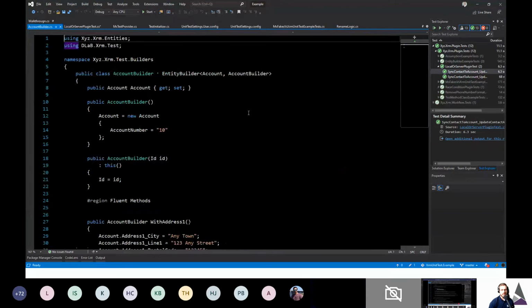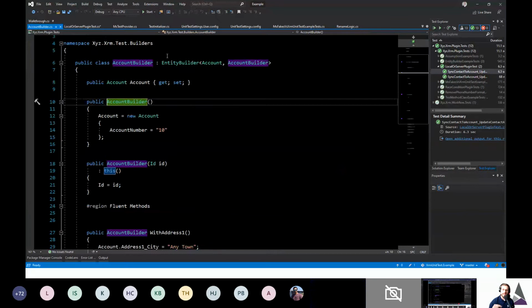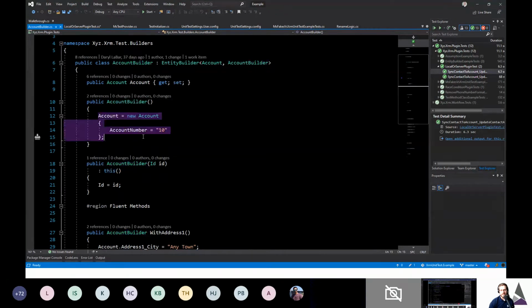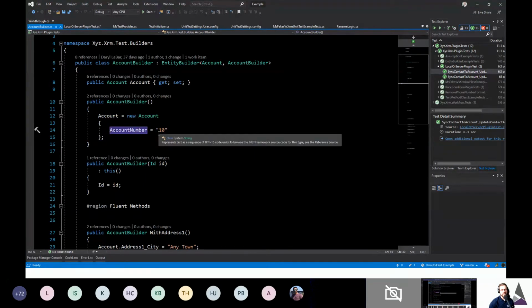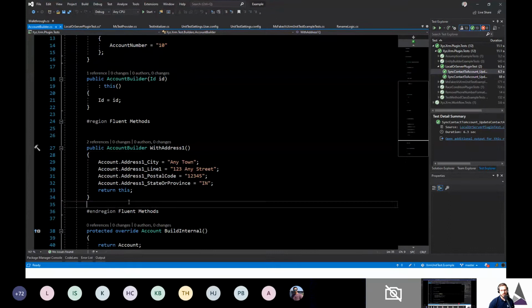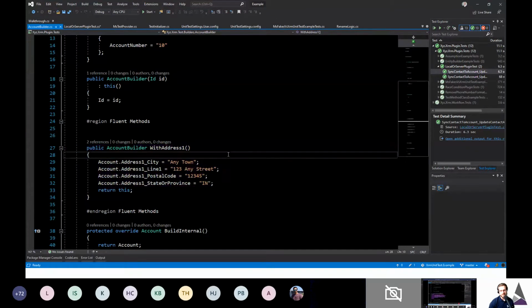Yeah, here's account builder. So this account builder is something that gets called automatically whenever you create a new account, and it goes through and it will run this logic here to default everything. So by default, every single account I create is going to give an account number of 10. You can always update it if you need to, but it will give it account number 10. If I wanted to make sure that it had a specific address, I got this account builder to say, hey, give me this specific address when you create this thing.